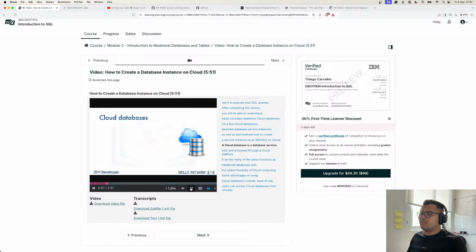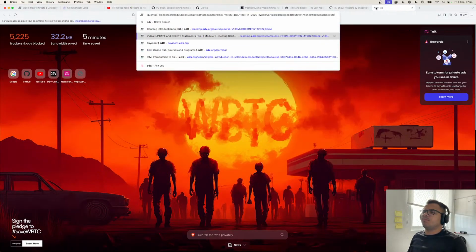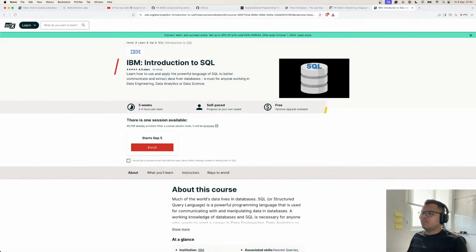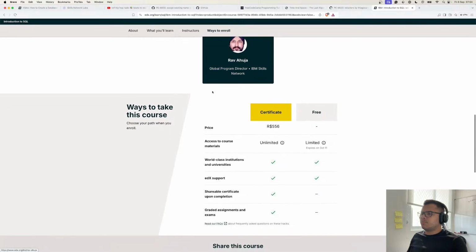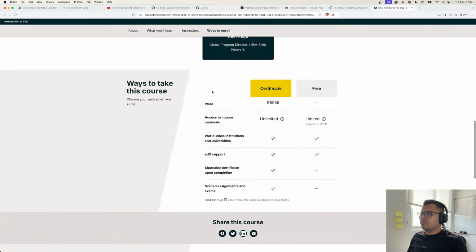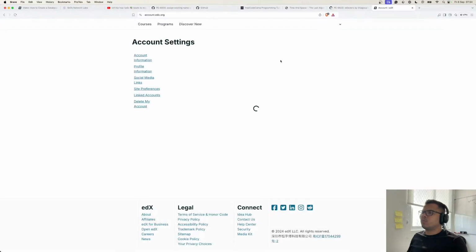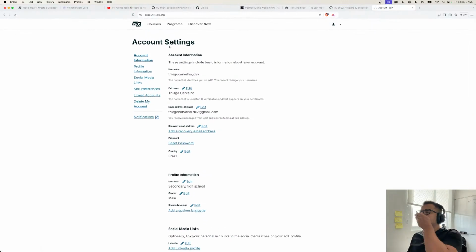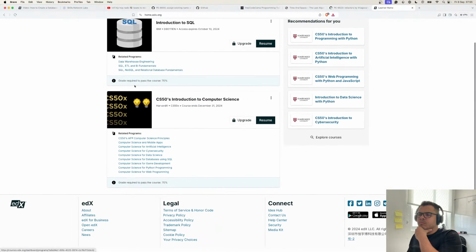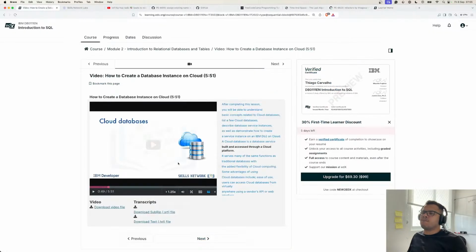A cloud database is a database service built and accessed through a cloud platform.